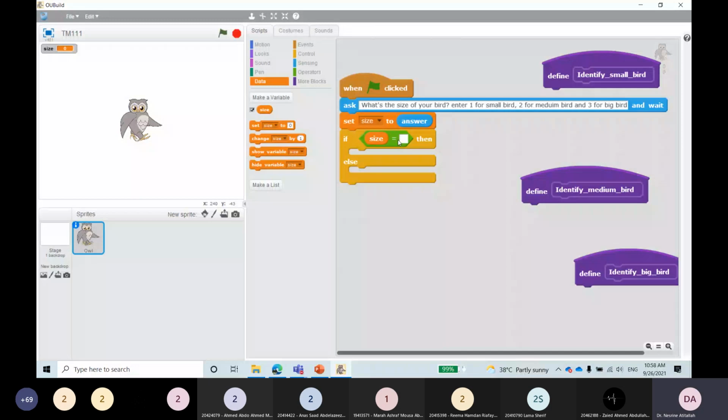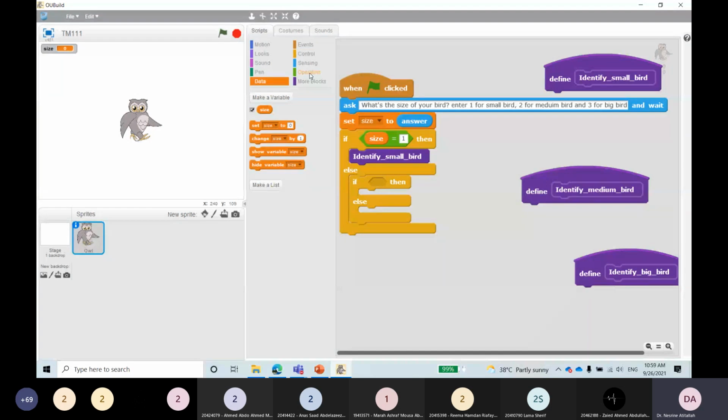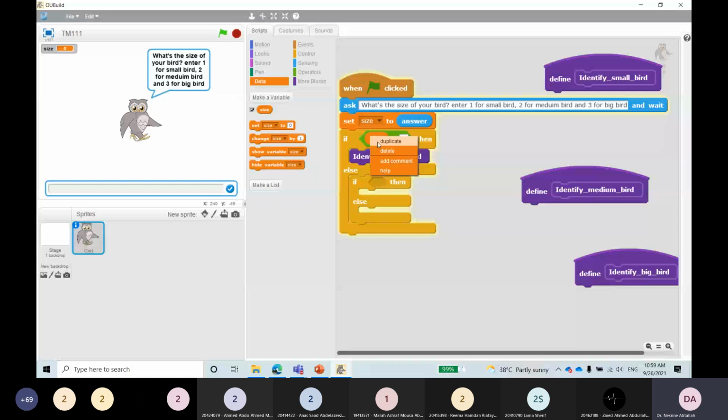Else if the size is equal to 2, duplicate here.